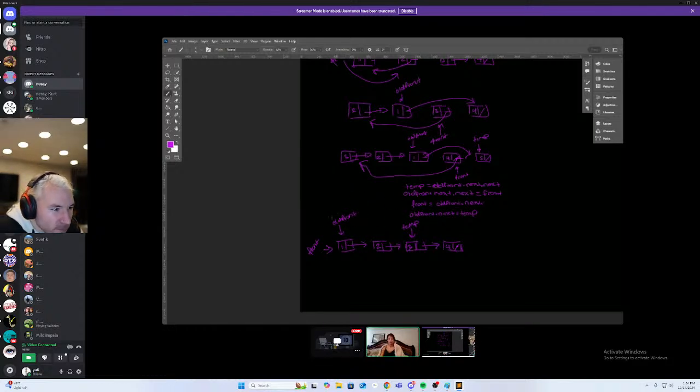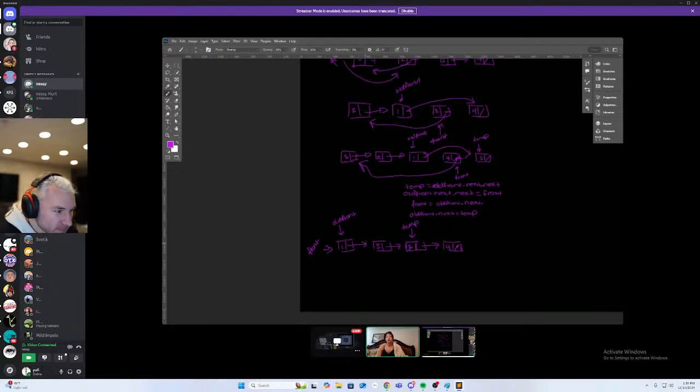Yes. So this is old front. This is old front dot next. Cool. And so that arrow is referencing what our new reference is going to reference. So they are going to point at the same thing. Okay, cool. Yes. Next line of code.